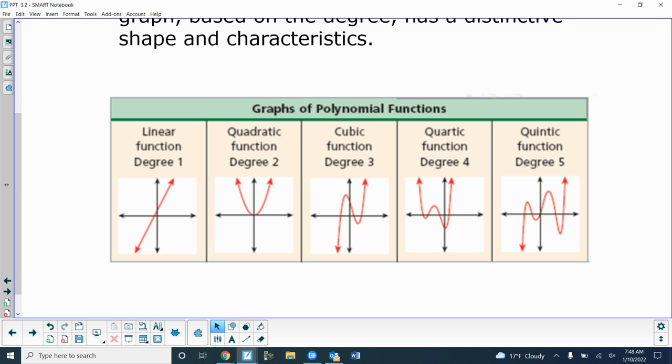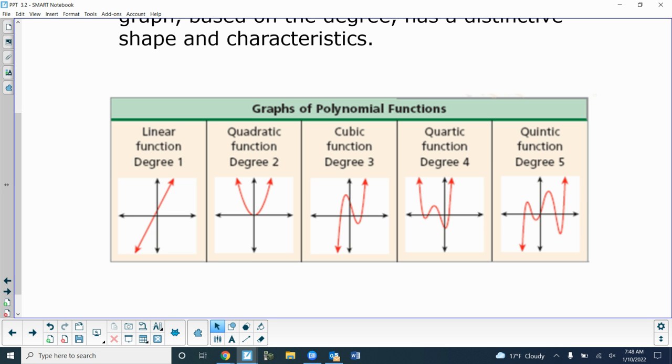Okay. Quartic function, we have 3 turning points. So in this picture, we have 1 max and 2 mins. Sometimes it might look like an M, where you have 2 maxes and 1 min. All right. And then, so if you have a degree of 4, you have 3 turning points. And a lot of times a degree of 4 will have 4 zeros. It'll cross the x-axis in 4 spots. A lot of times a degree of 3 will have 3 zeros. It'll cross 3 spots. Okay, so we're looking at these higher degree polynomials. Okay, and we're going to be looking for mins and maxes. We're also going to be looking for the zeros, where it crosses the x-axis.